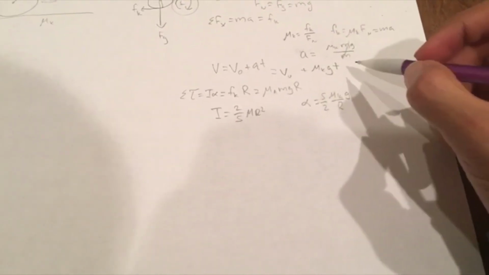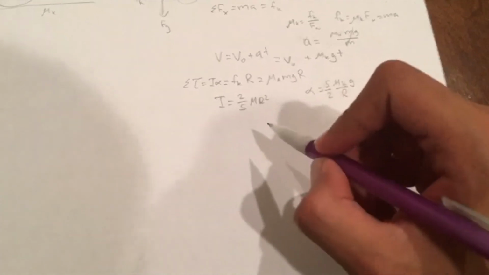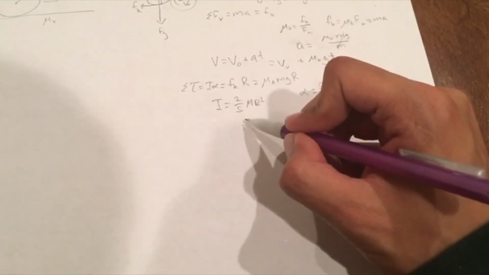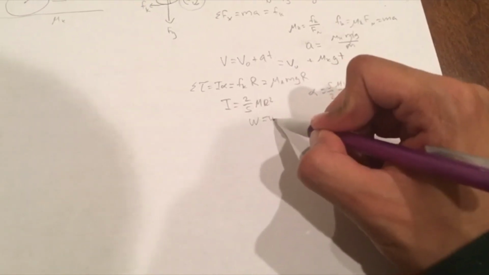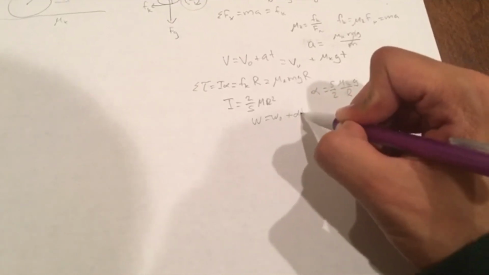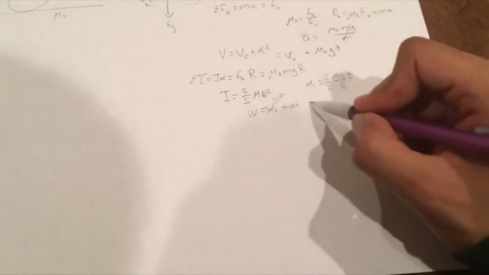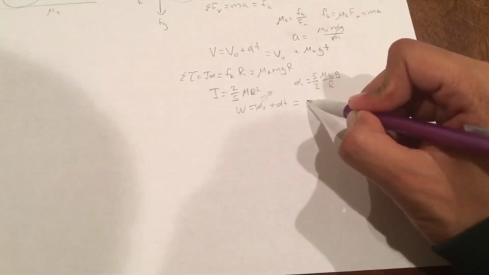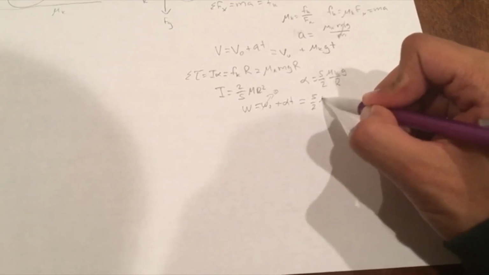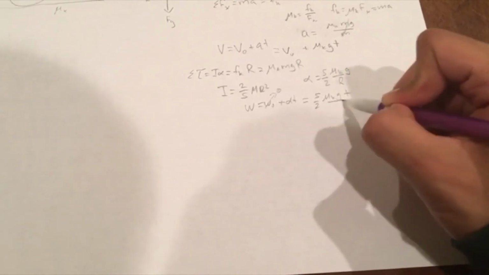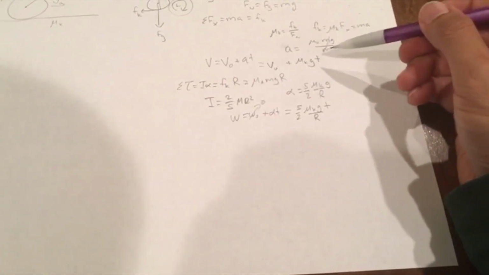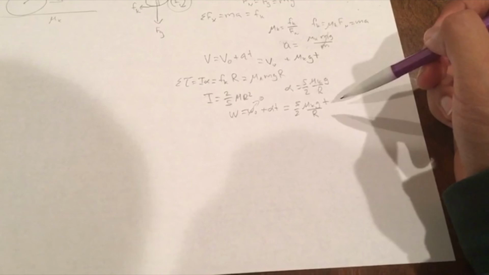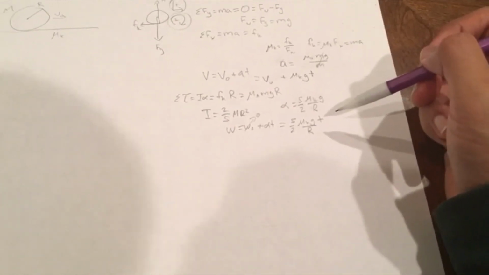So similarly, what we did for linear velocity, we can do for angular velocity. So we know that omega equals omega naught plus alpha t, but omega naught is 0. And alpha is 5/2 mu k g over r, so this ends up being 5/2 mu k g t over r. So now we have our function for linear velocity and for angular velocity. And at some point, the billiard ball rolls without slipping.